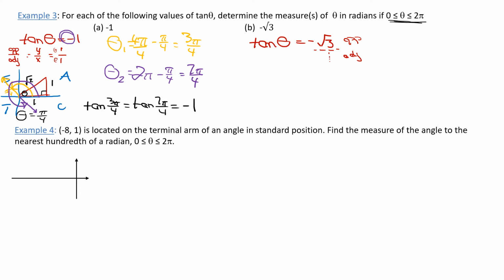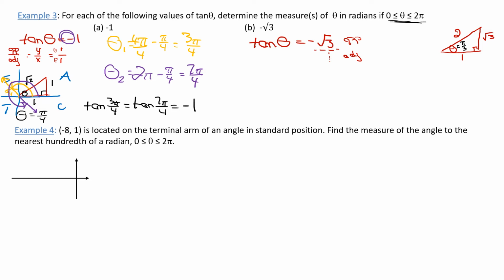Forget about the negative, so I'm just going to put my triangle here. It's not a very good triangle. Fix this line. That's not much better. Okay, if this is theta right here in the corner, I need an opposite of √3 and an adjacent of 1. What triangle is that? If you know your special triangles, the hypotenuse is 2. And what is theta in this diagram? This is your 60 degree, or pi over 3, triangle.